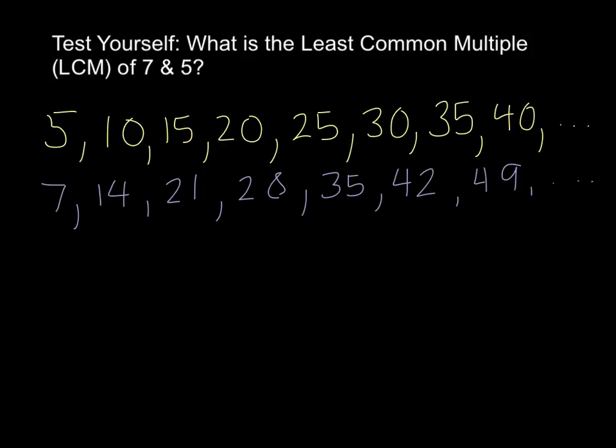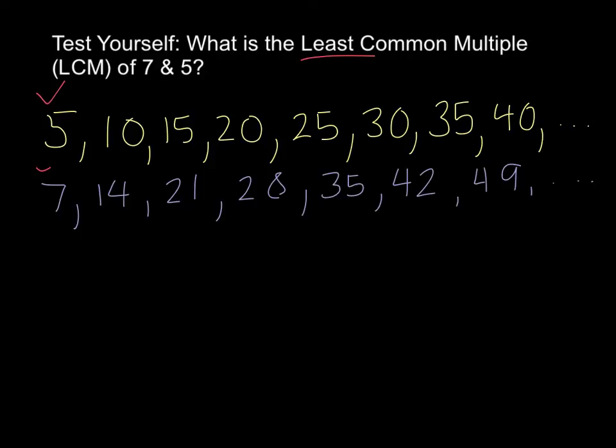Okay, welcome back. While you were solving that, I went ahead and did the first little bit of work just to save you from some boring counting, and I did all my multiples of 5 and all my multiples of 7 up to the 40-50 range, around there. So what I'm looking for is simply the lowest common multiple that appears on my list.